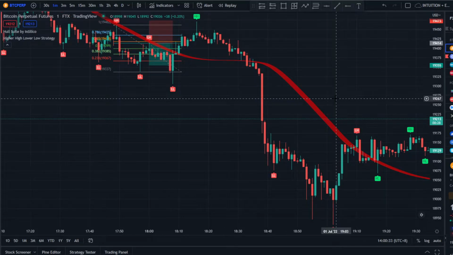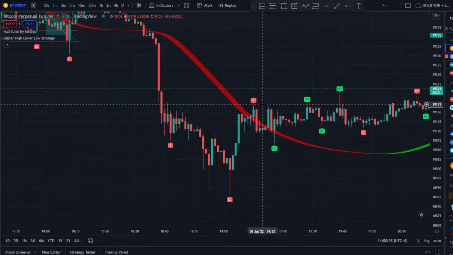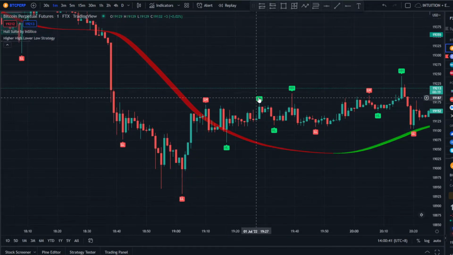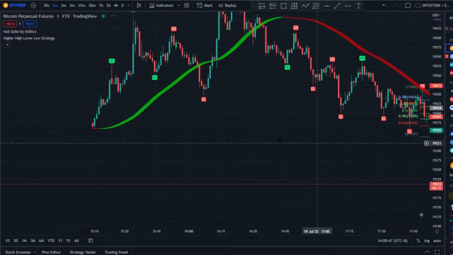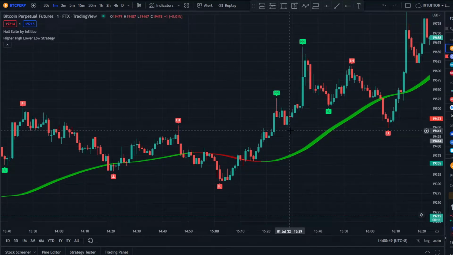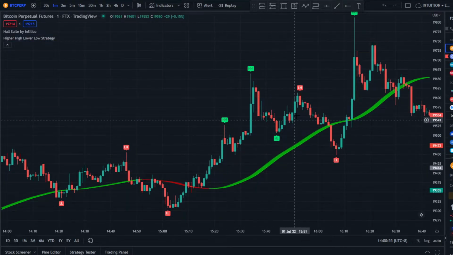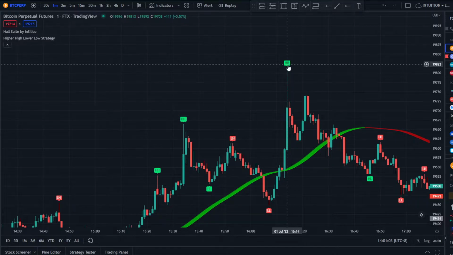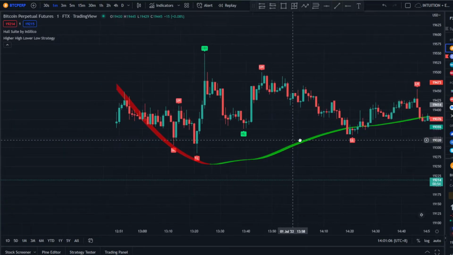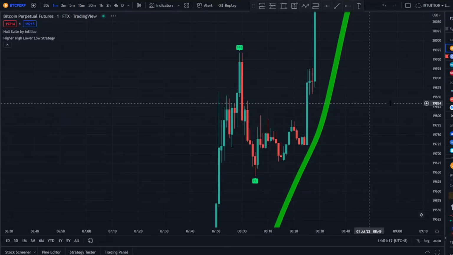We want to wait for a lower high formation. We have a lower high formation here, but there's no lower low. As you can see, there are higher highs and higher lows building, and the trend has switched. So that is no longer valid. Let's look for an uptrend right here. We want to wait for the formation of a higher low before we form a higher high. However, since there's a formation of a higher low here and then a lower high, you wouldn't take any trades here. And right here, although we have a higher high, there's no higher low, so that is not valid. We must always wait for a higher low to form before a higher high.